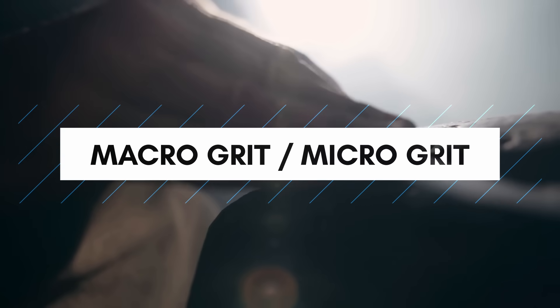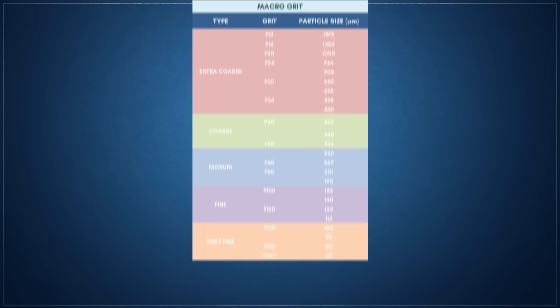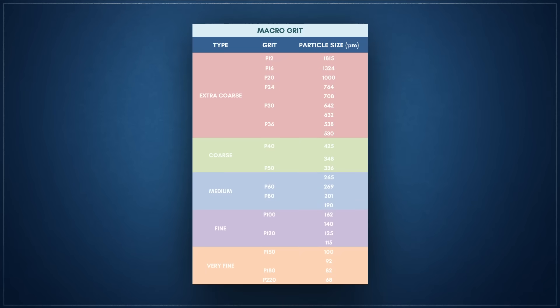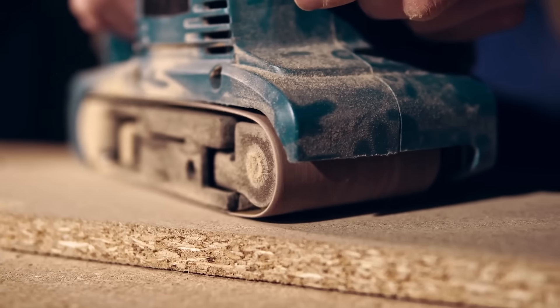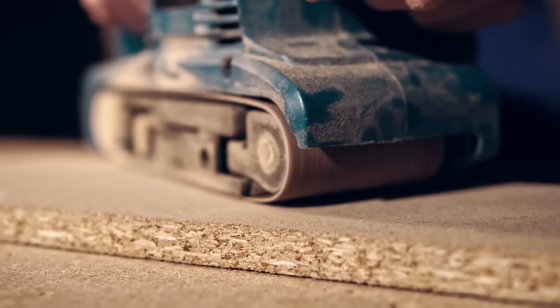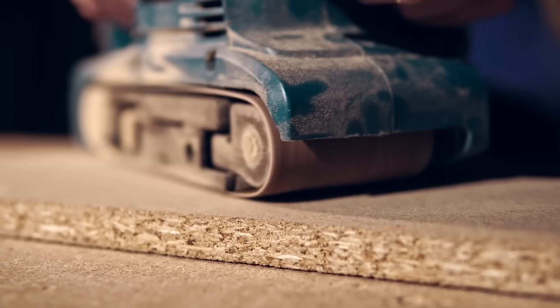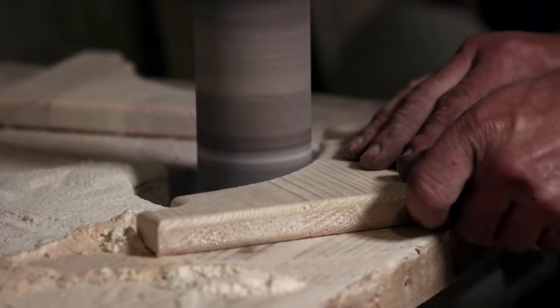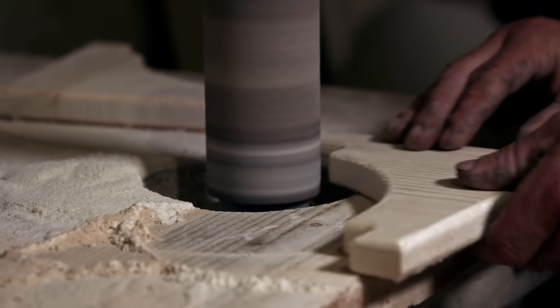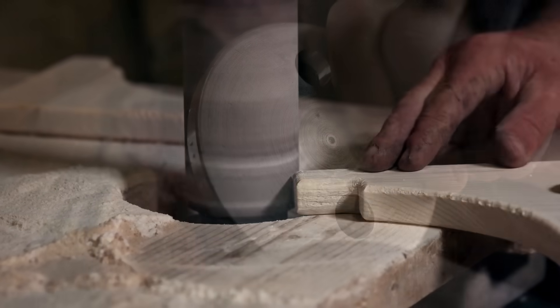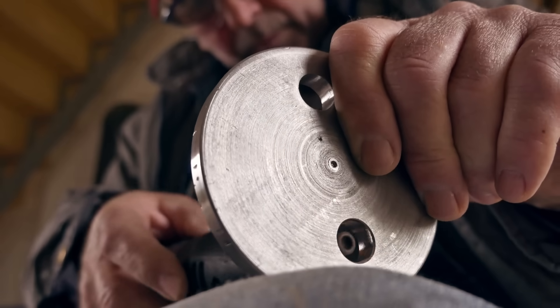As new classes of abrasives were developed, a technological split began to occur along the intended application of coated abrasive products, dividing them between macro-grit and micro-grit. Macro-grit coated abrasives are generally considered to be between grit designations P12 and P220, with grain sizes ranging from 1.8 millimeters down to 70 microns. Macro-grit products are designed to remove material rapidly for the purposes of shape or surface refining. Newer generations of higher-performing synthetic abrasives and their associated product designs tend to be focused towards increasing the macro-grit performance through more efficient material removal and durability, particularly when applied to harder materials such as steels.